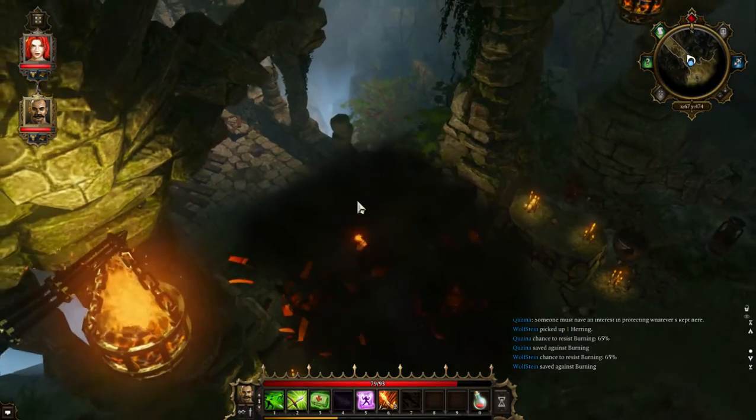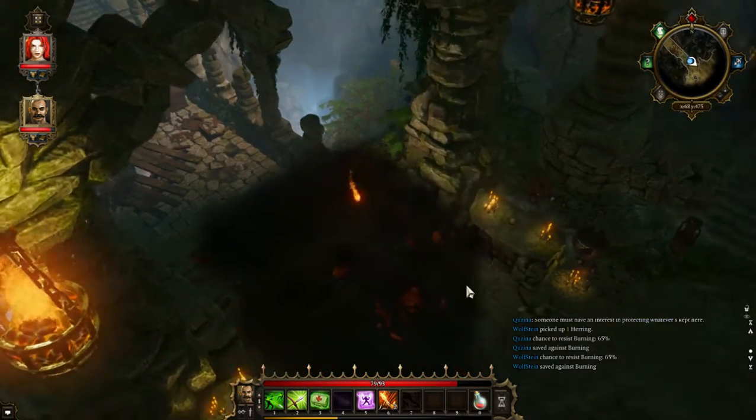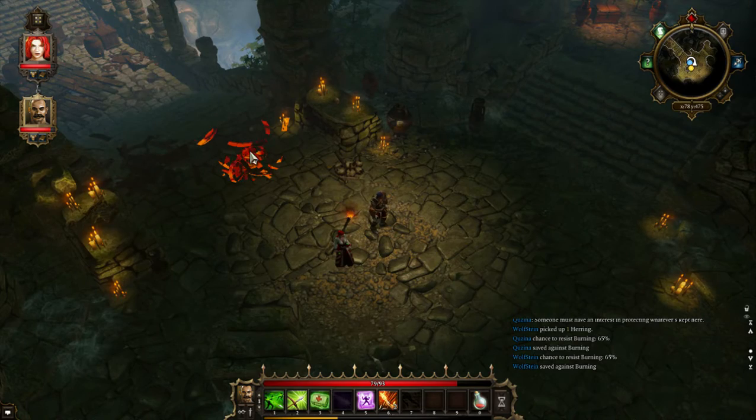Standing back might be a good idea. See if we can navigate through this without being set on fire, which we can be. This stuff can be useful in combat.